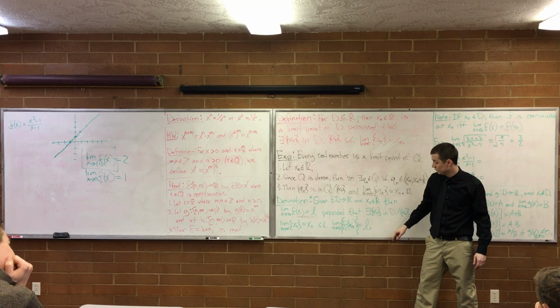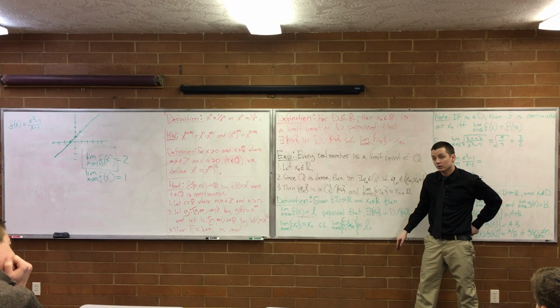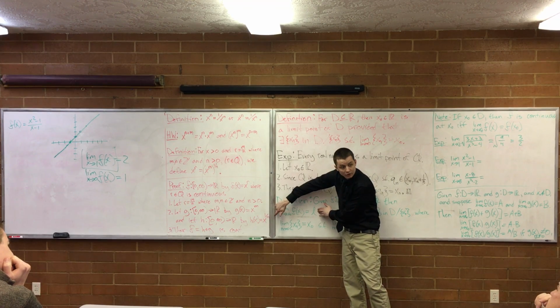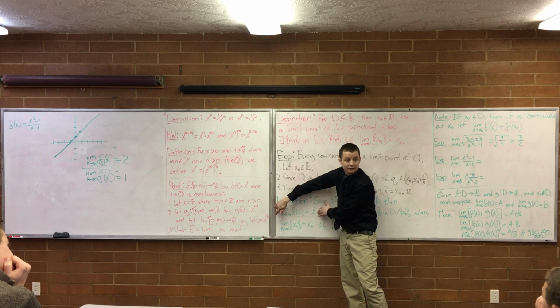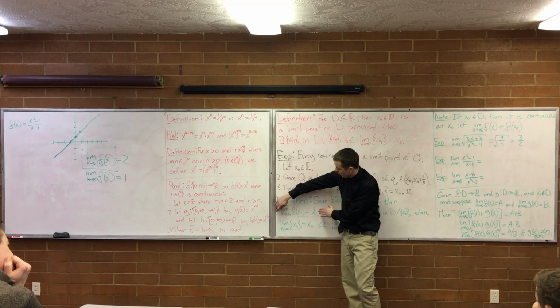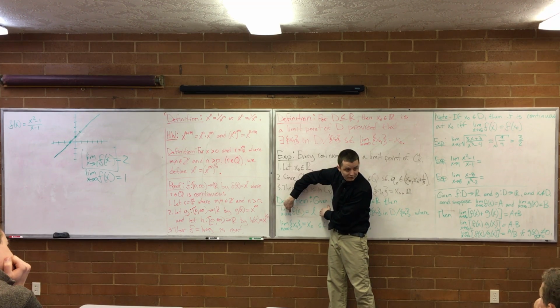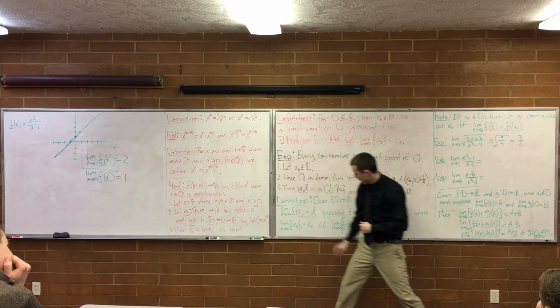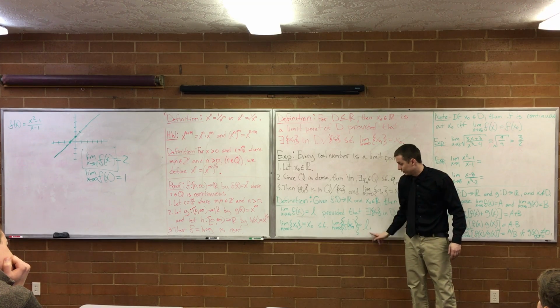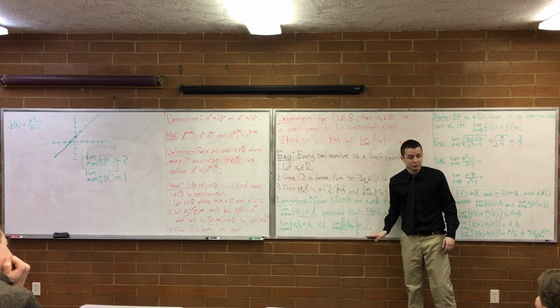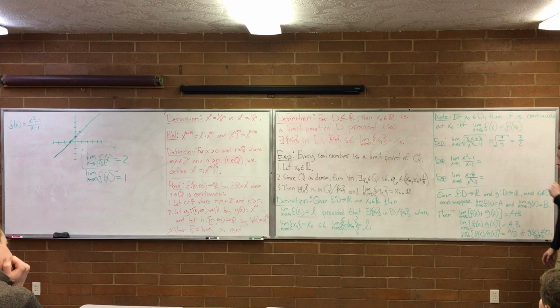Okay? Now what does that mean? It's the definition. It's our definition for what this notation means. What do we mean by this? We mean that there's some sequence in the domain that, a better way to say it is, we know that x naught is a limit point of the domain, and that the limit of the sequence is that L. Oh yeah, the limit of the function of the sequence is that L. Good catch. That makes sense?